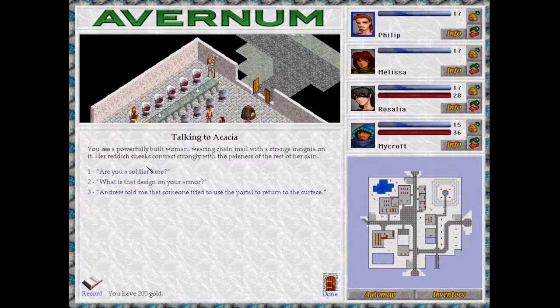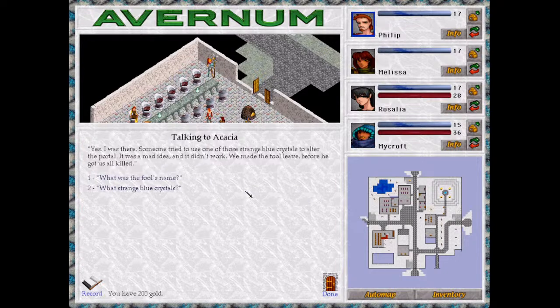And I think the only thing left to ask her is... Andrew told me that someone tried to use the portal to return to the surface. Yes, I was there. Someone tried to use one of those strange blue crystals to alter the portal. It was a mad idea, and it didn't work. We made the fool leave before he got us all killed. Who was that guy? Oh, I can't remember. He said he was going up to Formalo, though. They're welcome to him. People who trifle with unknown magics are dangerous to everyone around them.